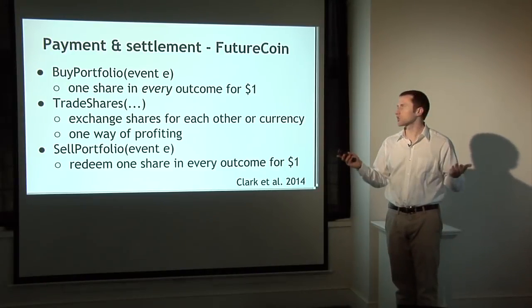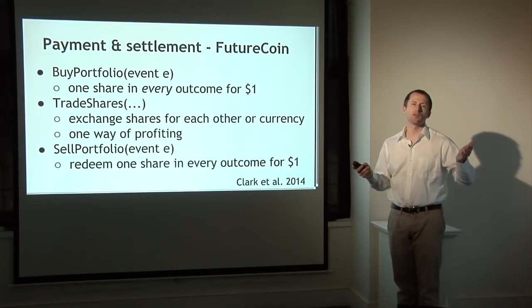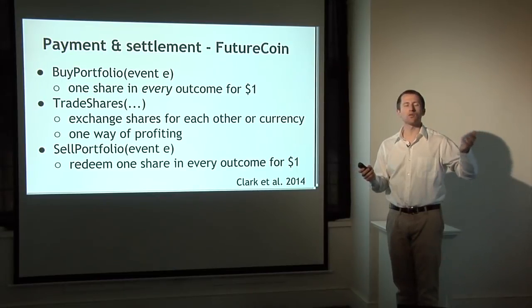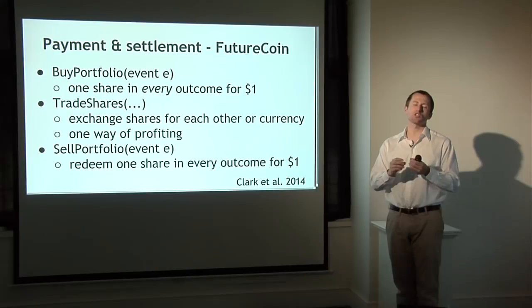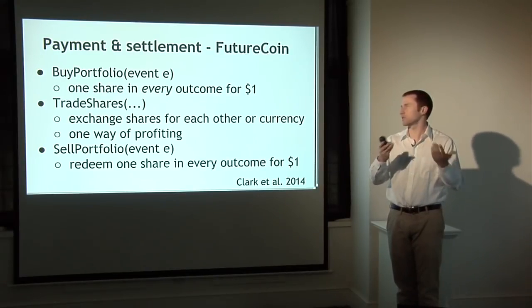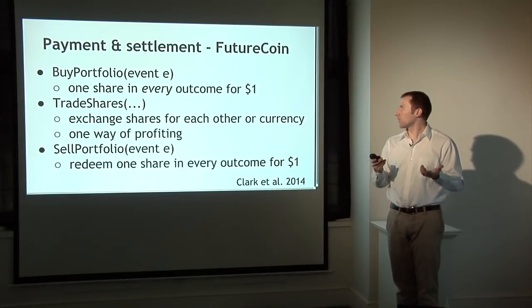So you can buy a share in every outcome, and then you can sell the shares that you don't actually think you want to hold. The teams that you don't want to bet on, you would sell to somebody else who did want those shares. And then you would end up with a position which wasn't just balanced on every team. Say you would buy a bunch of shares in the team that you actually wanted to back. And again, that would be one way of profiting.